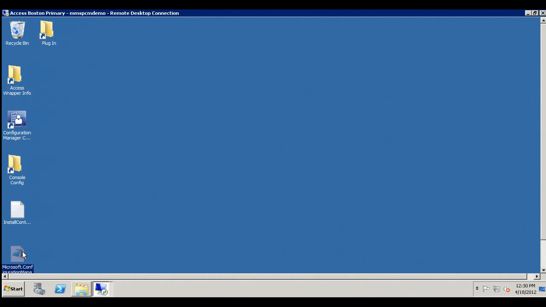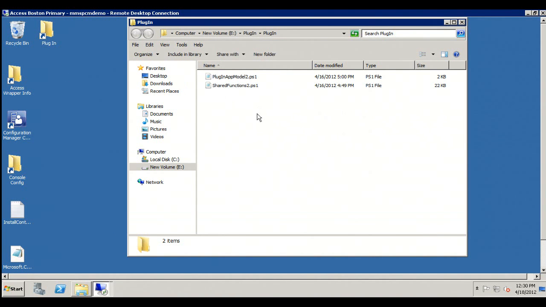So this is the configuration. I'll look at that in just a minute. This is the plugin that I wrote to actually demonstrate this. It's in PowerShell. It doesn't have to be. We have an SDK, and when you go to TechNet, you can get our documentation on exactly how to do this. We actually have a sample in there, so that gives you something to start building from. So that's the first thing that you can do.